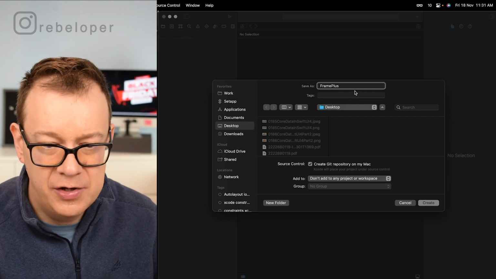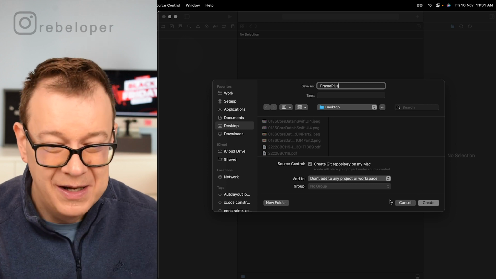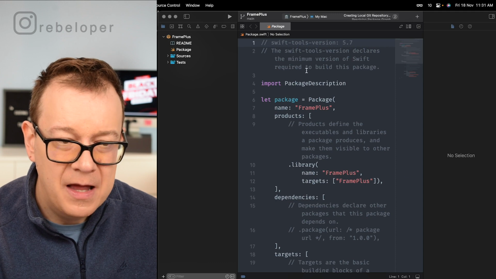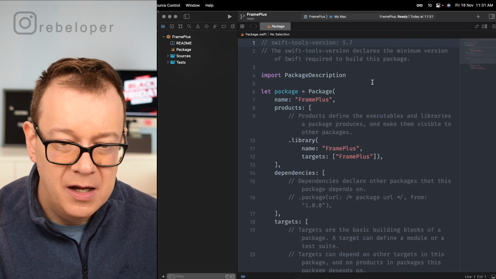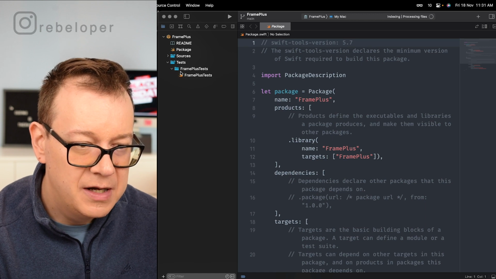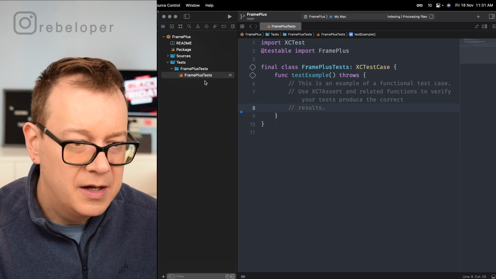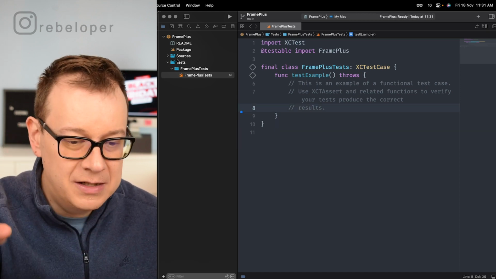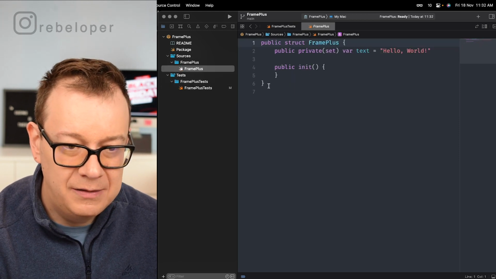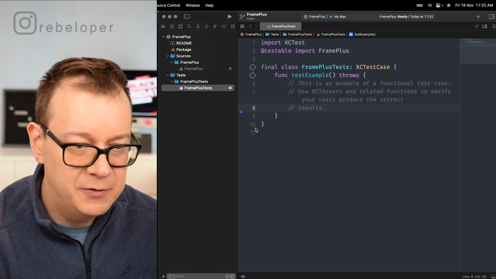I'm going to add a new frame. And also, at the end of this video, I'm going to show you what this nice view extension does. Okay, FramePlus, let's create that. And that's okay. What I also want to do is just do some cleanup right over here. Let's have FramePlus, test removed. There we go. Also, if you noticed, I did create a local git. And then under Sources, FramePlus, let's just remove FramePlus altogether. Let's delete that. Let's move to trash.